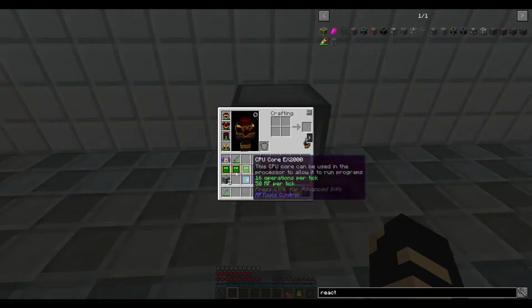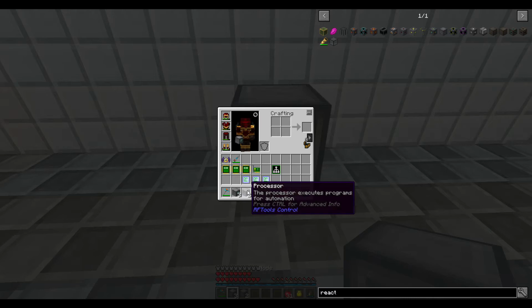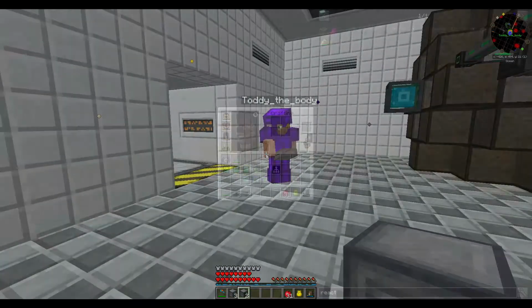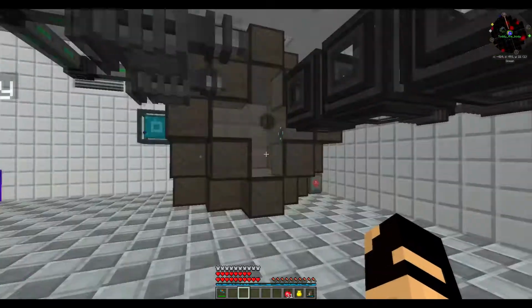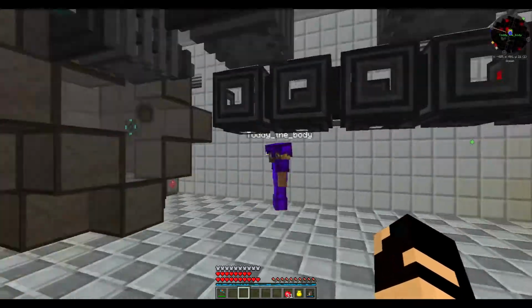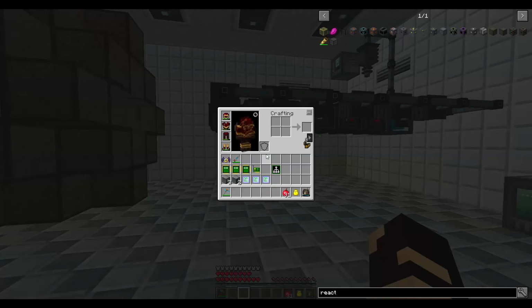These things don't require power, do they? Nope. The processor does, and that's about it. Okay. So, where do we want to start? Do we want to place blocks first? Do we want to talk about the code? We don't have the complete code yet, but let's go ahead and place the blocks. Okay. So at least we know what we're looking at.